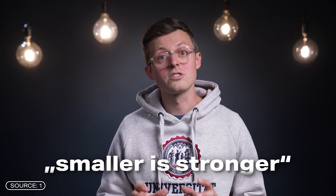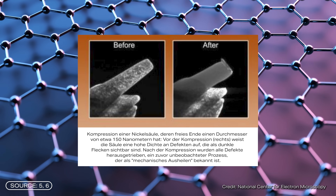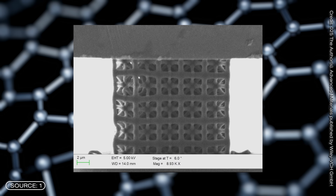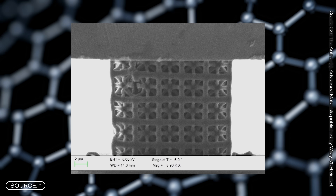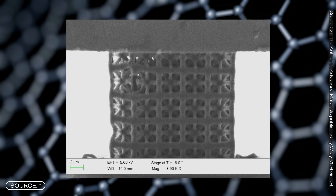The principle of smaller is stronger applies here. This principle — that metal structures become stronger the smaller they are — was discovered over 60 years ago. As a result, some of the highest strength-to-weight and stiffness-to-weight ratios are achieved at nano-level. This means that nanomaterials with high-performance shapes have a very low material density, but are very strong.